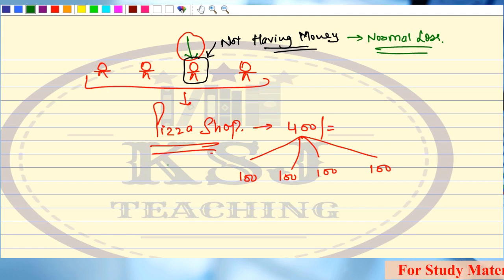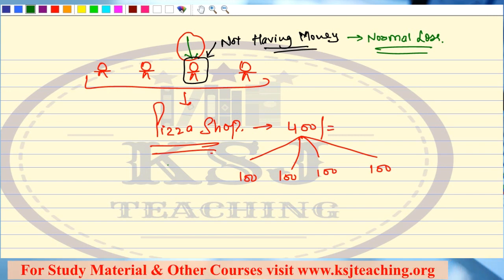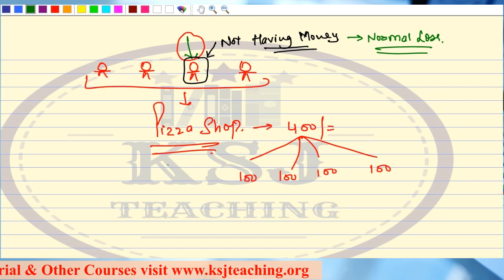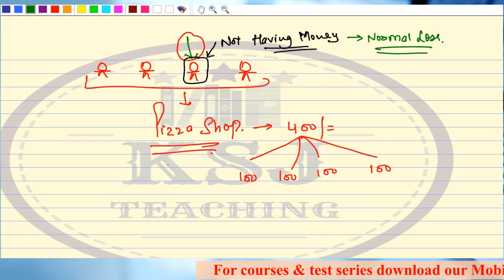Now, see, he's a very smart friend, isn't it? He doesn't want to spend money. He wants to enjoy pizza but doesn't want to spend money, and to return home, he wants to take the money from his friends only. He's a very smart friend. Tag one of your friends if you have such a friend. Mention in the comment section, no issues. Let's have some fun, isn't it?